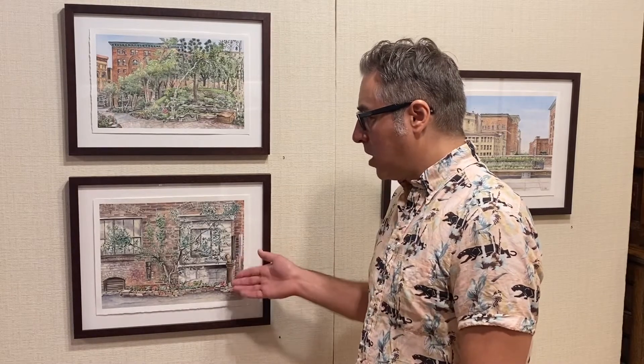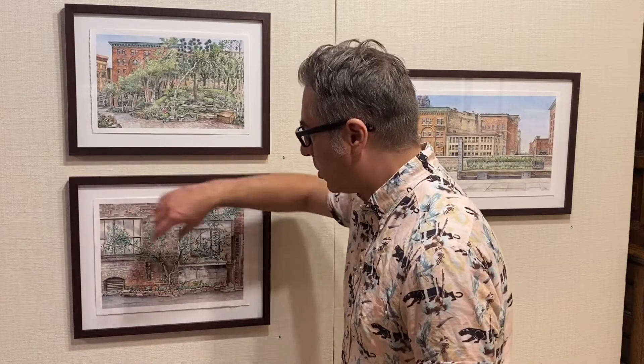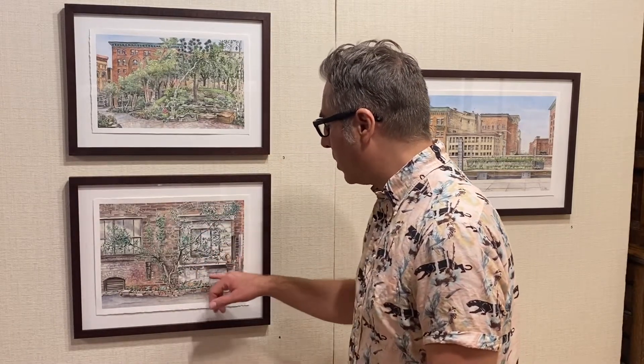As I was doing this, I had to really pay attention to a very specific time of day where the light hit it. This one I did work from photographs because I did the drawing initially directly, but I worked from photographs because it was a very specific time of day — like four o'clock to four thirty. The light hit it just right from the left, creating this beautiful shadow that I really wanted to focus on, and the way the building across the alley was reflected in the window.